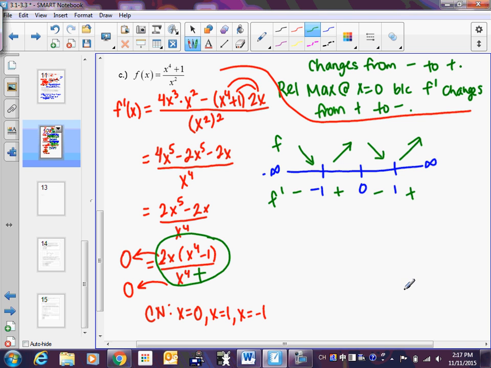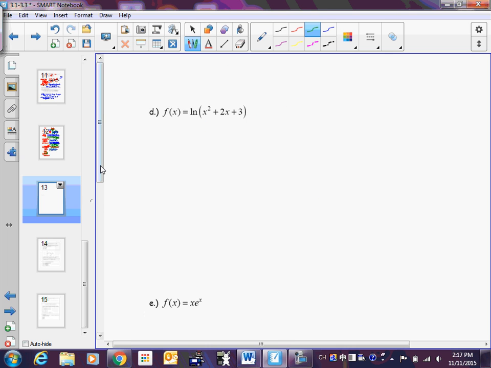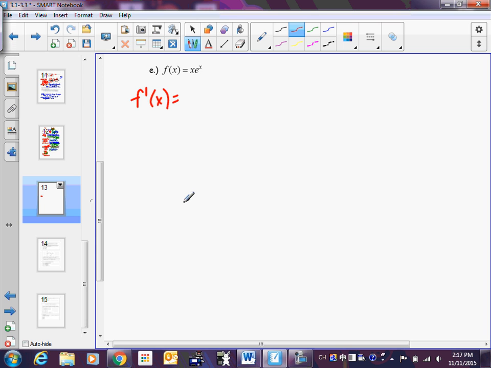So I'm not going to write down the answers. I feel like you guys are pretty good at that. It's coming up with the chart that's, I think, kind of the hardest part right now. So let's continue on. We're going to skip D. We may come back to that, we may not. But for right now, let's just skip to E. Okay, first step, find that derivative. X times e to the x. Go for it.